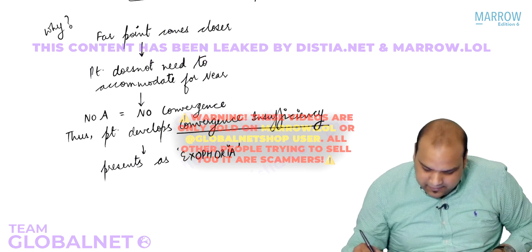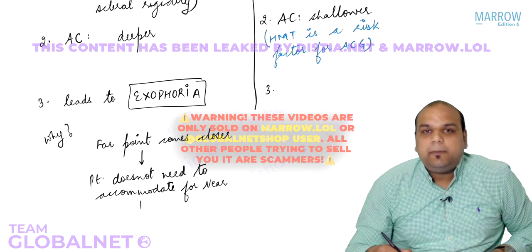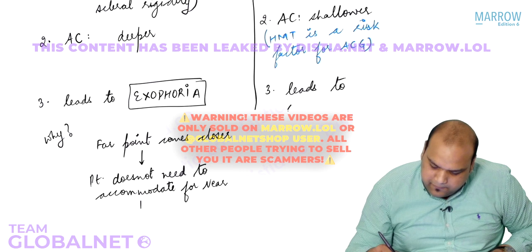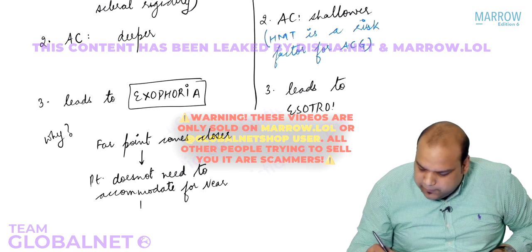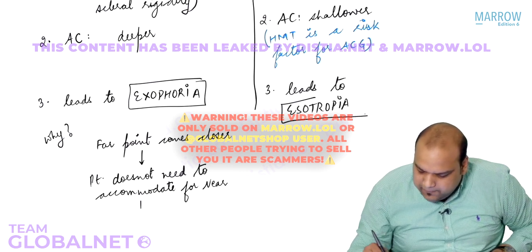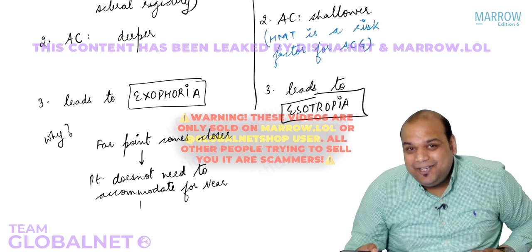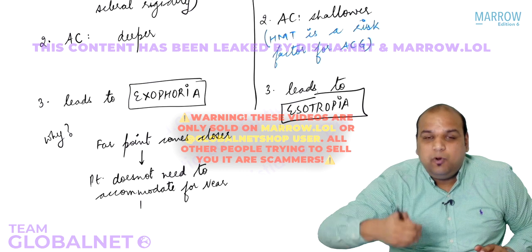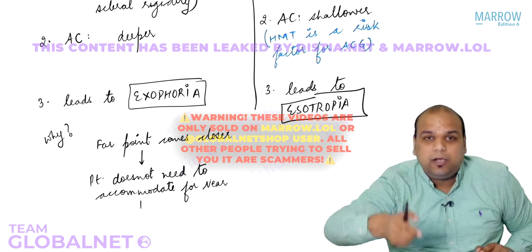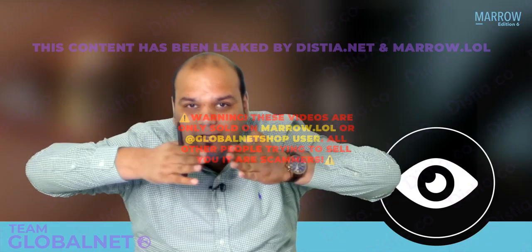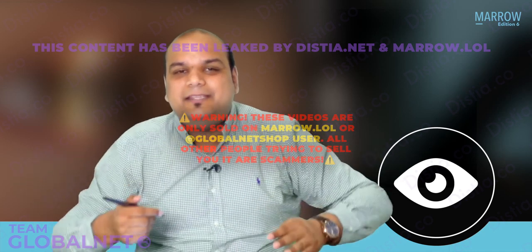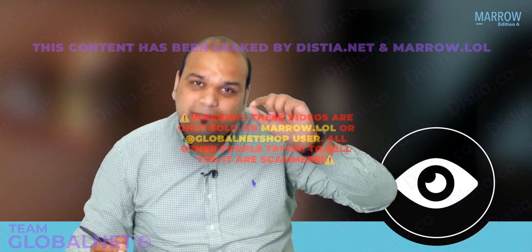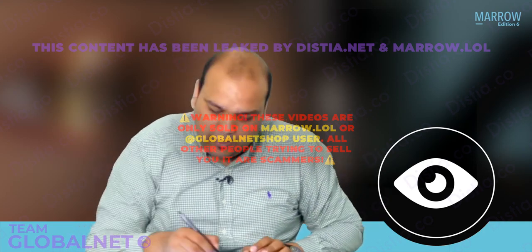Now, if I talk about hypermetropia, hypermetropia leads to esotropia. This has been explained beautifully already in the lecture on squint. I'll just reiterate it. Due to uncorrected hypermetropia, more near reflex means more accommodation, more convergence. More convergence means eyeballs come in, which means esotropia. Am I clear to everybody? So hypermetropia will lead to esotropia, whereas myopia will lead to exophoria.